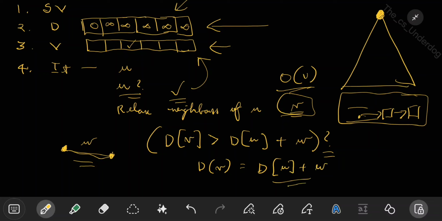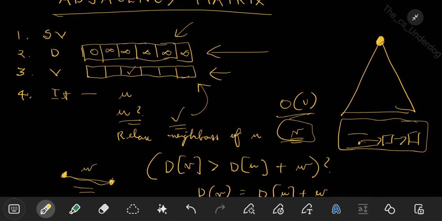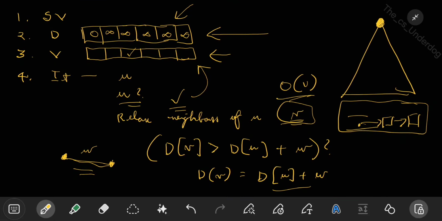And after this updation, previously in case of adjacency list representation, you had to add this entry into the min heap. Here again, you don't have to add the entry. The reason is, every time at this point in the algorithm, you are going to use order of V time simply for identifying neighbors.